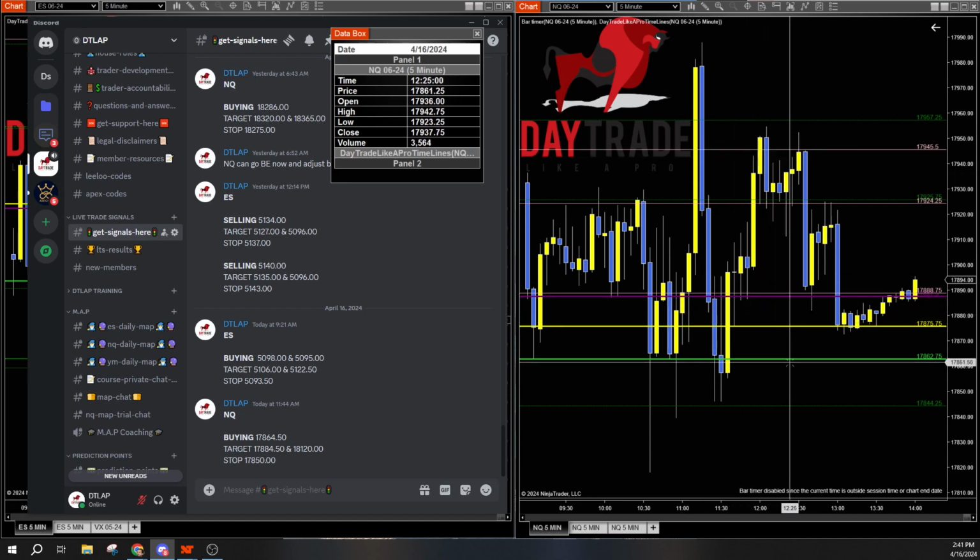And so I was trying to buy it a little lower off the green line that we use, and that's why we had 864.50 just in front of that green line. And it never got back down there. So this trade never filled, and we had the trade on the S&P.